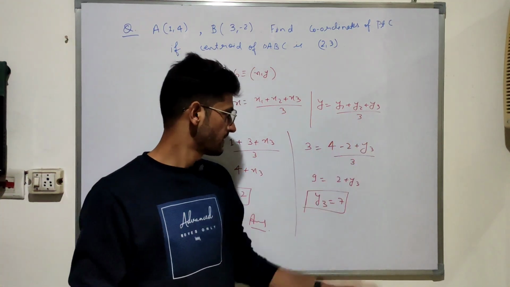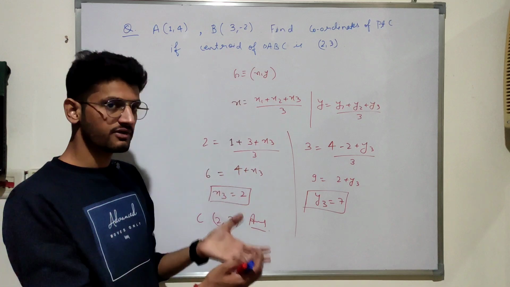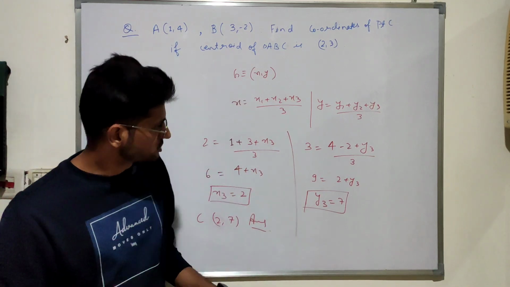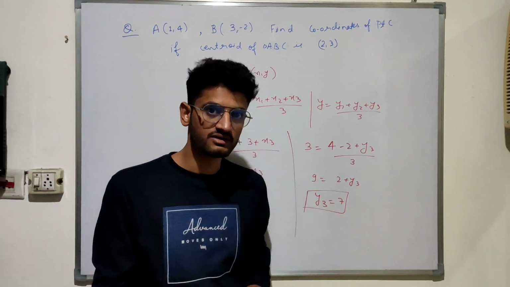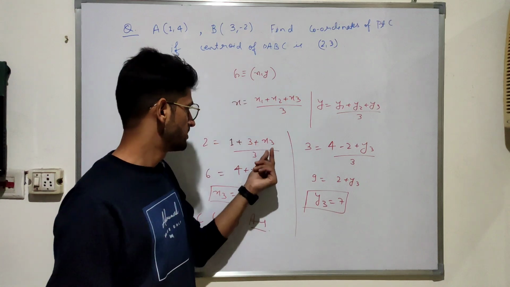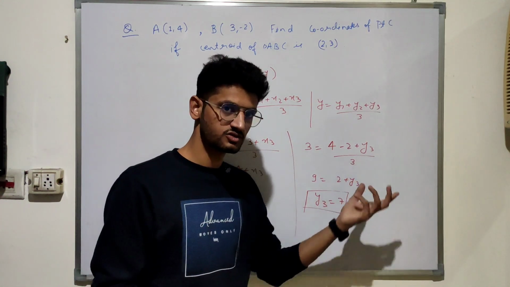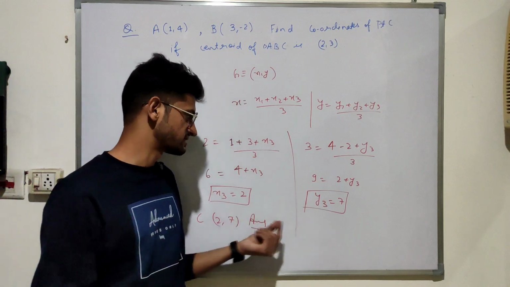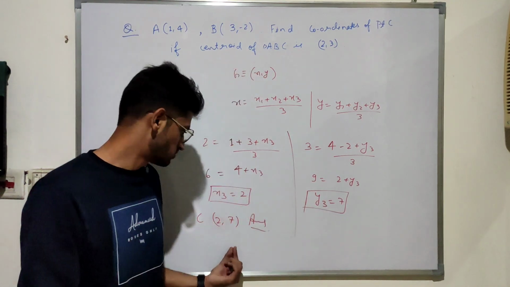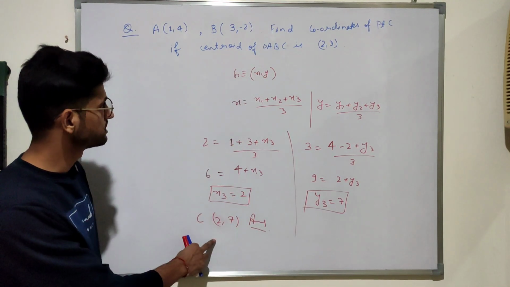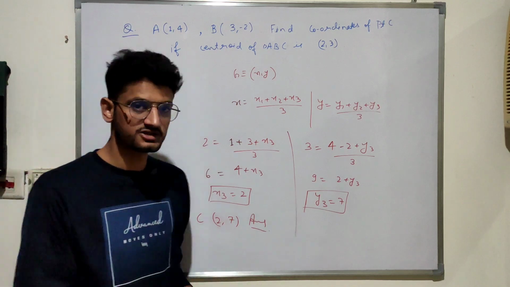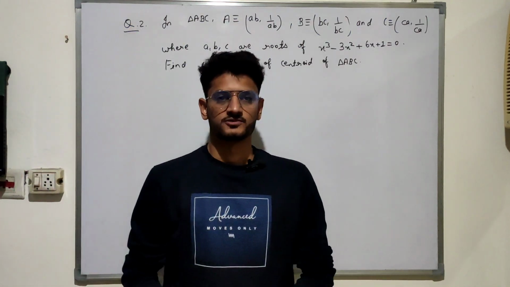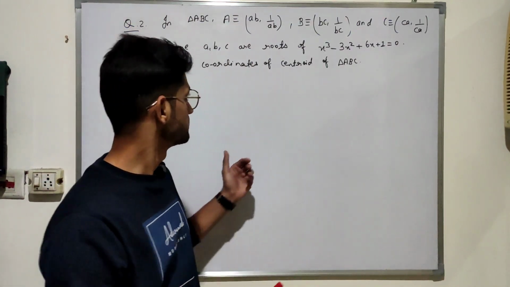Similarly, for y, we have substituted the values which are known, and kept the unknown variables which we do not know, that is, in this case x3 and y3. So we have put in the values and solved it, and we got the values of x3 and y3 as 2 comma 7. So basically the point C is going to be (2, 7). Please note it down. Based on the centroid, we have another problem here.